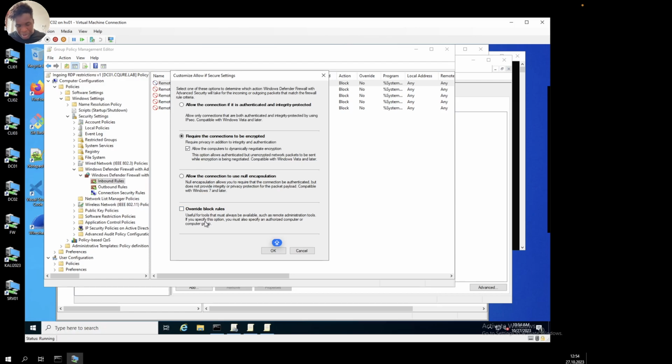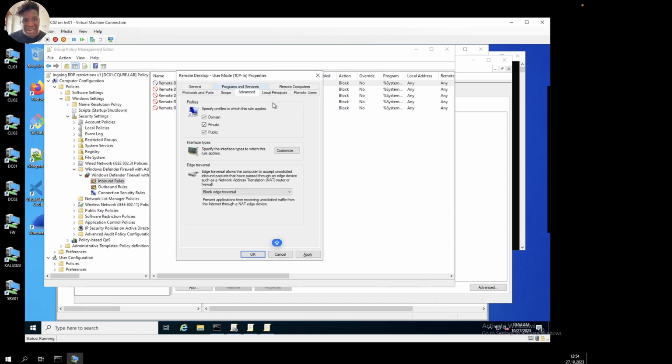Now, again, remember, we already have those block rules. Those rules are enforced globally. We're creating an allow rule. We want to be sure, this is why I did mention that it doesn't matter the order. What matters is the logic. We want to be sure that this rule overrides the block rule. So if we don't click on this, the block rule will still be implemented. But now we're changing that logic to say these rules we created must override whatever block rules we already have in place. So be sure that that option is actually selected. Then we will click on OK here.